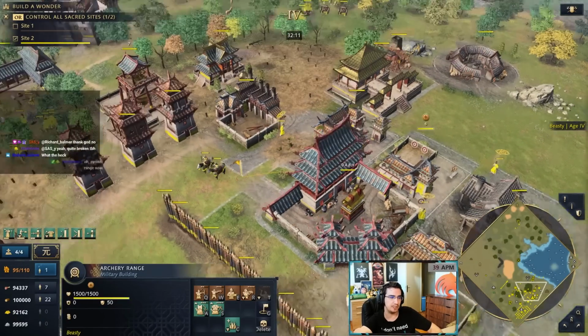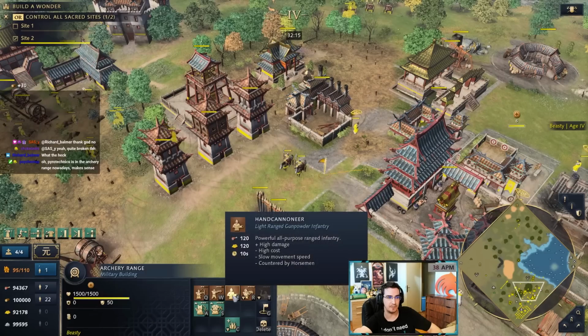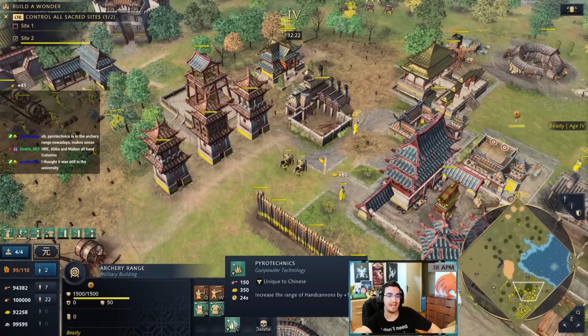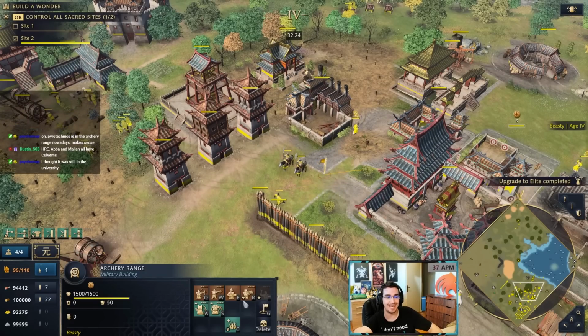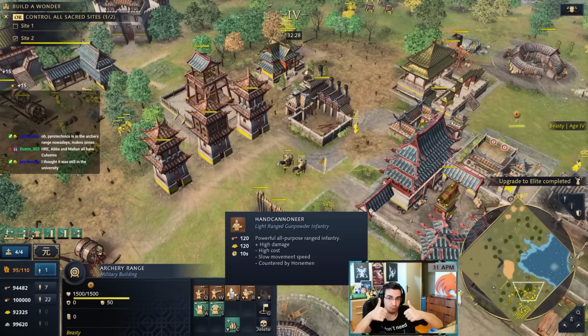In Archer Range, apart from getting all the elite upgrades for every unit except Hand Cannoneer and Grenadier, you also have Pyrotechnics, which is unique to China, and increases the range of hand cannons by 1.5 tiles. So their Hand Cannoneers have the highest range in the game. Very nice.